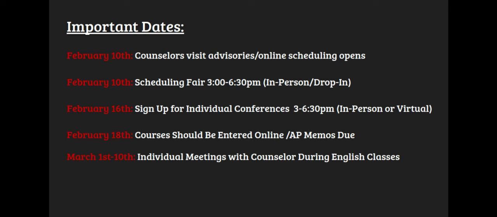So if you're still wondering if you picked the right things, do you have the right things? March 1st through 10th, your counselor for next year will meet with you one-on-one in a short meeting, but you can ask all of those questions then also. So we'll check through your transcript. We'll make sure you have all of your required courses. We'll ask you about electives. So it's sort of a double check to the things that you've done. So if you're worried if you did it right, or if it looks okay, or if you have the things you need, March 1st through 10th through your English classes, you'll get to meet one-on-one with your counselor.